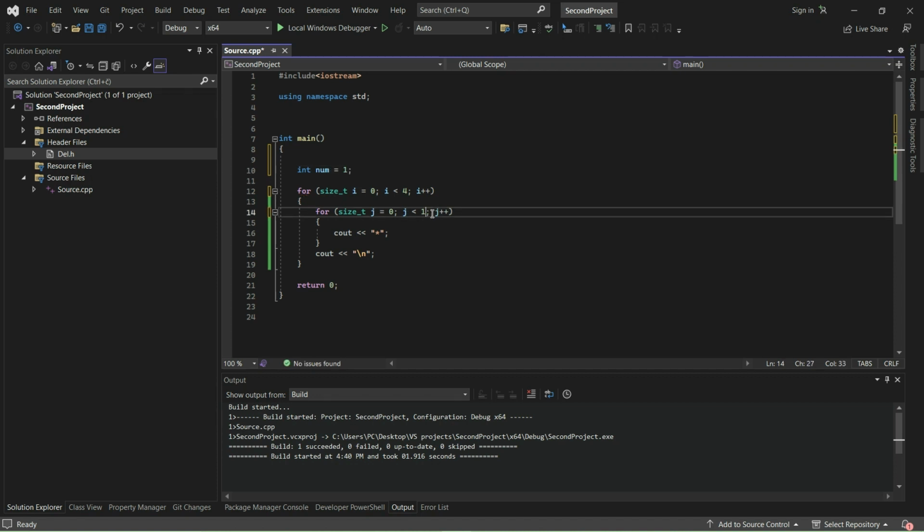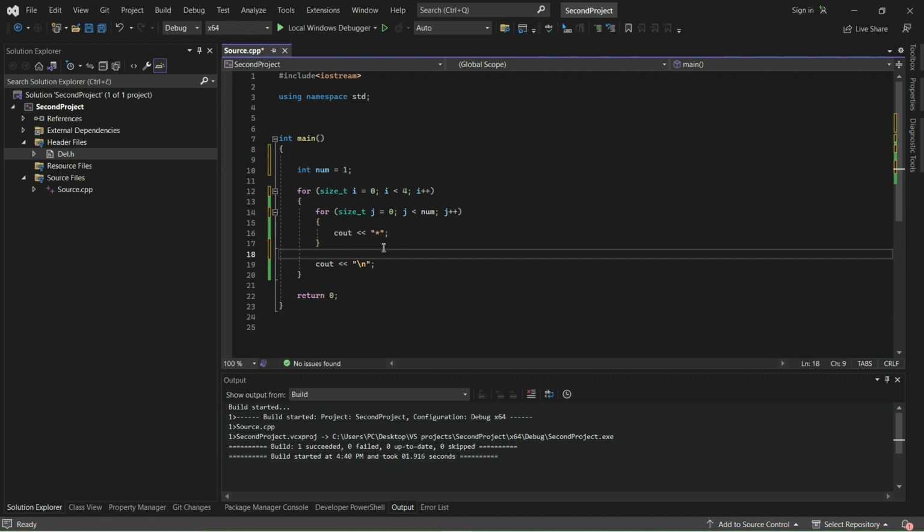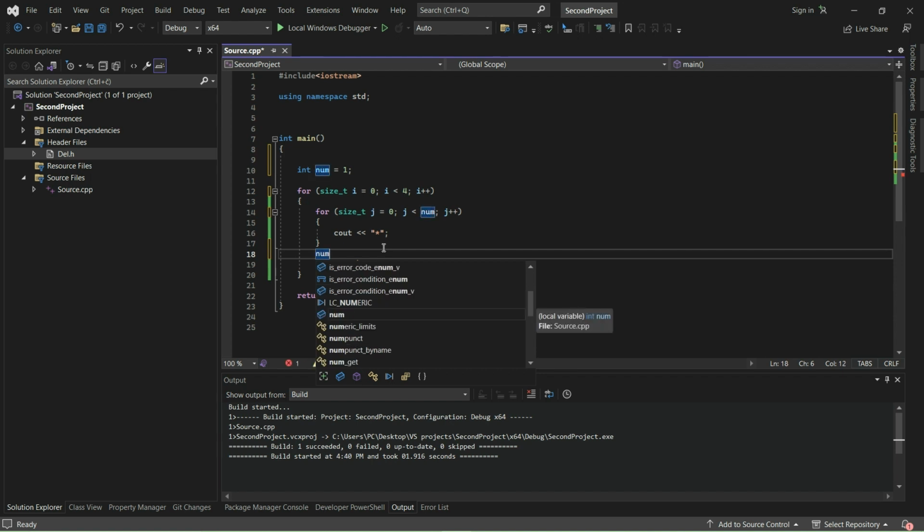And I will put that variable here, and it should be increased by 1 after each for loop is executed. So after each for loop, we will increase this variable by 1.